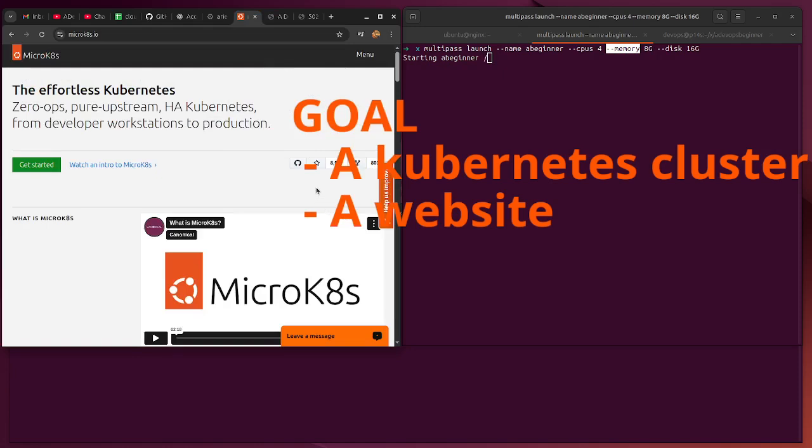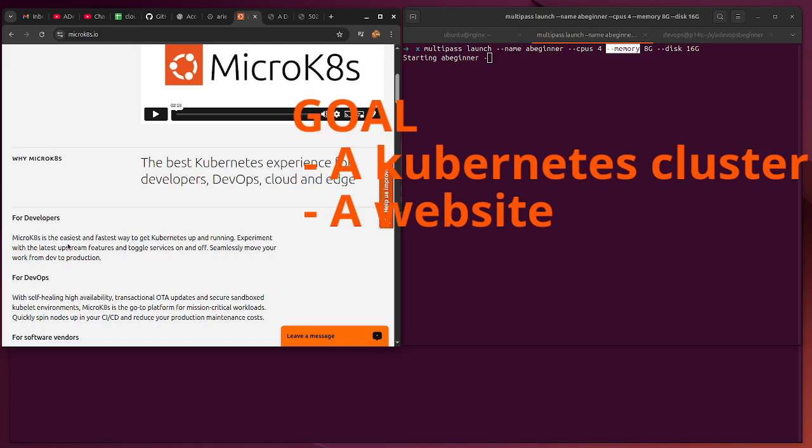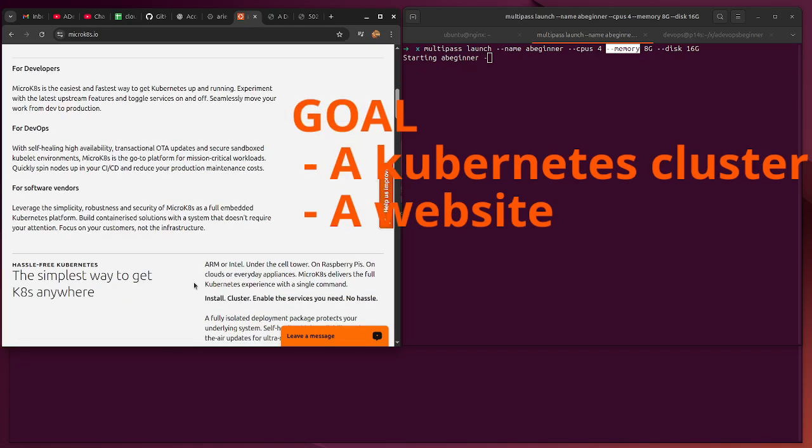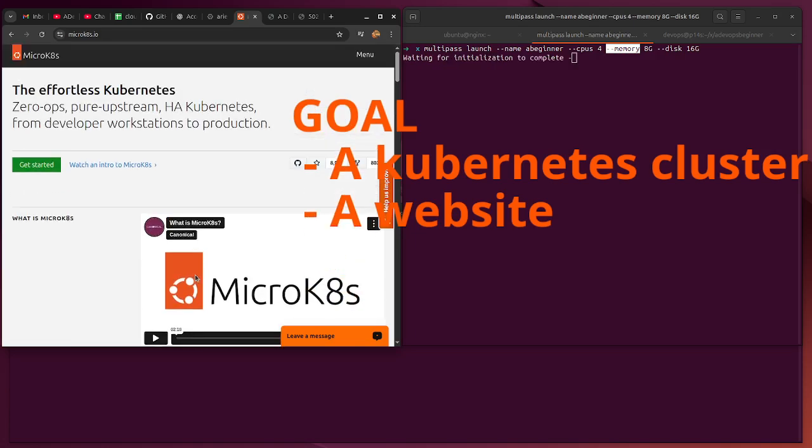So MicroK8s is similar to Minikube. It's another easy and small Kubernetes cluster. Maybe it's gonna be a bit easier than Minikube.